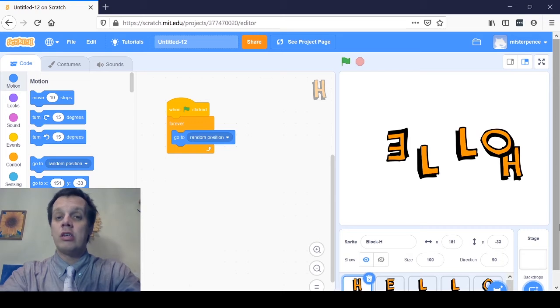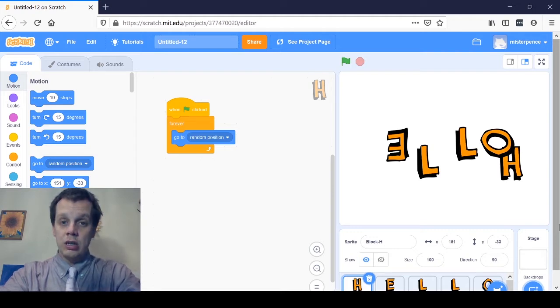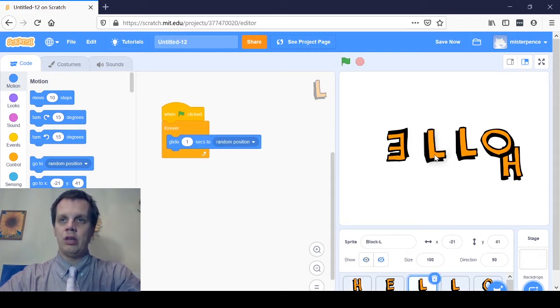But what's been done for us in Scratch on the back side is they've already made a position for everything in the staging area. They've created what are called coordinates. The coordinates are a set of two numbers that describe the left and right part of the screen and the up and down part of the screen exactly where something is. I'm going to show you an example. Take a look at your L right here, or whichever letter.